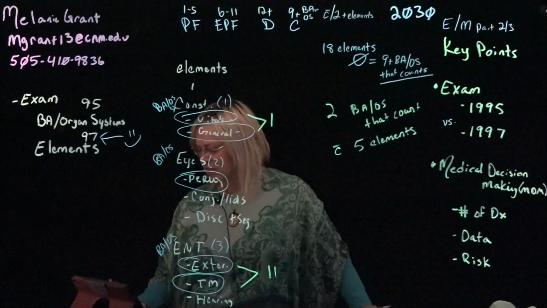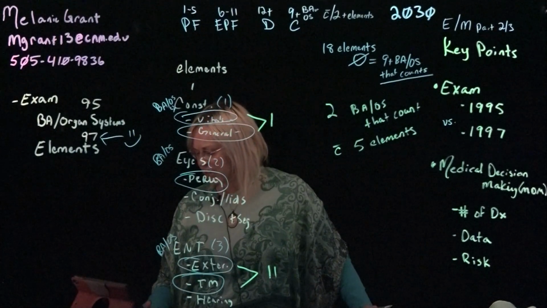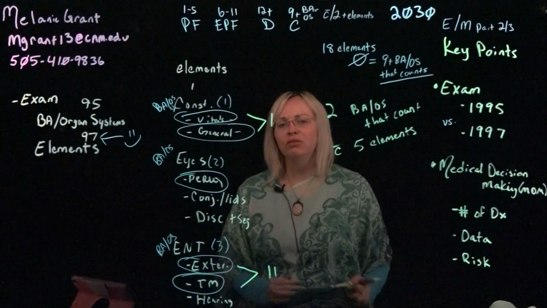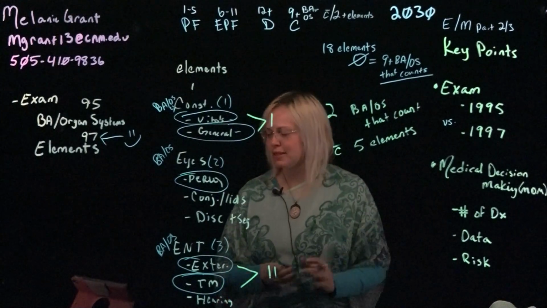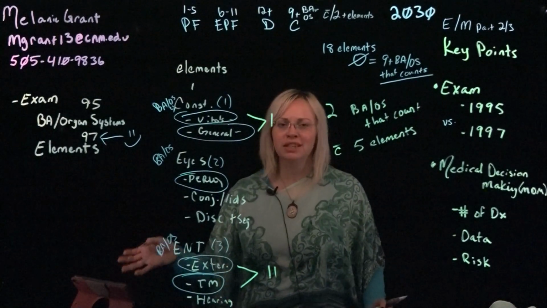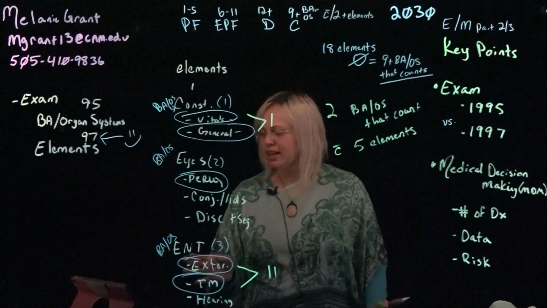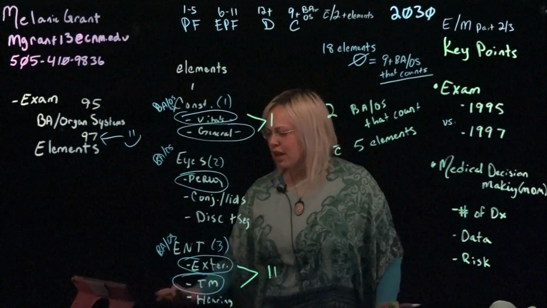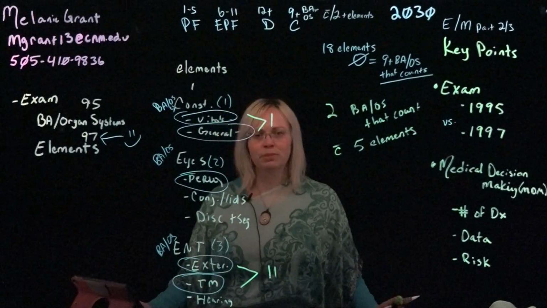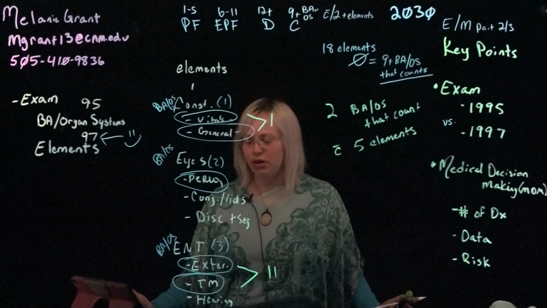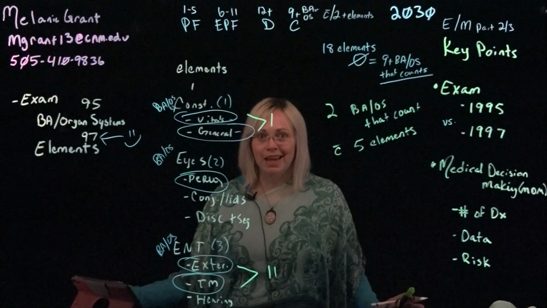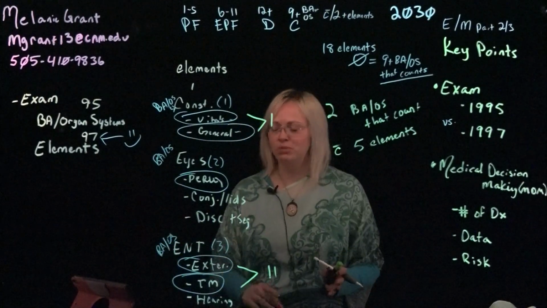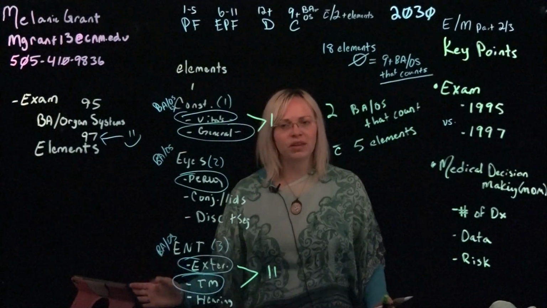Another one that's commonly misread is the abdominal exam. You'll notice in the 95 guidelines, abdominal is listed as a body area versus GI as an organ system. I like to reference the elements that are listed in the 97 guidelines to say what else is included in the GI that they can do upon exam. And those things are listed as checking the liver and spleen for enlargement, checking for a hernia, an anal or rectal exam, ouch, and obtaining stool samples by the provider, not just asking the patient to provide it. So those are different elements.